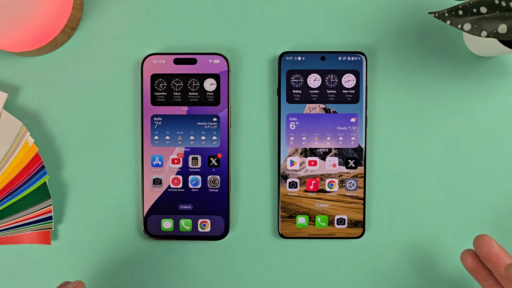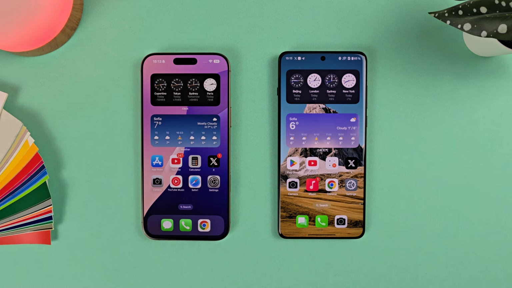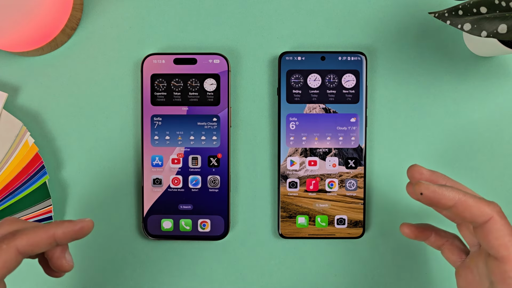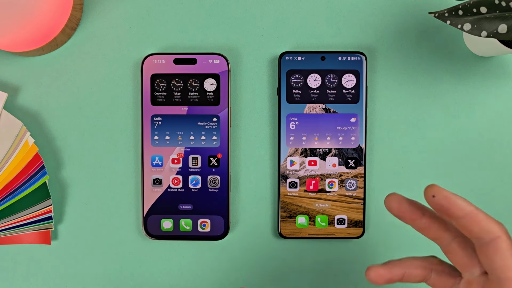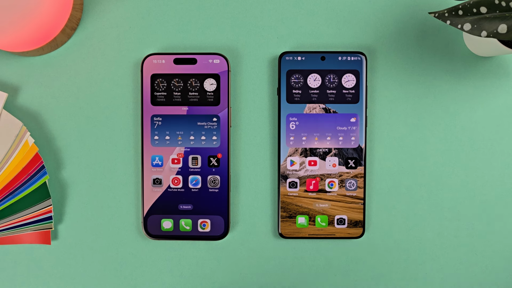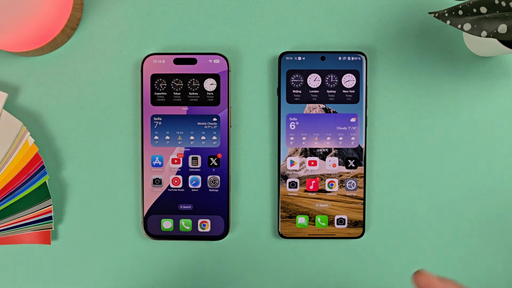And how will we compare it? Of course, all the animations, all the sections in the menu where you can experience that smoothness, we will test and compare with this device, which should be the main competitor of ColorOS 15. I will start by launching some apps, and at the end of the video I will slow down these recordings so you can see better how they launch and whether there are any lags or delays when the apps are launched or closed, and so on. So without further ado, let's start.